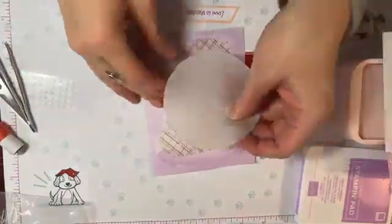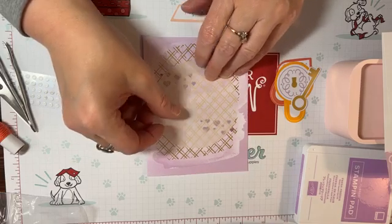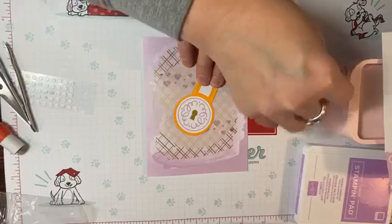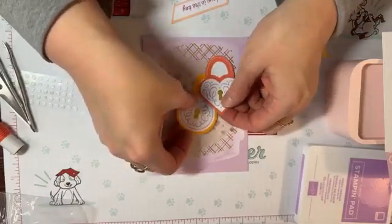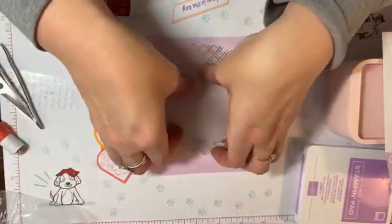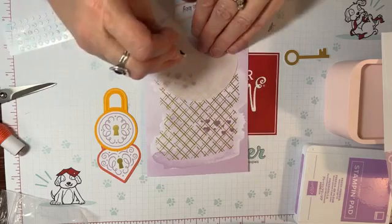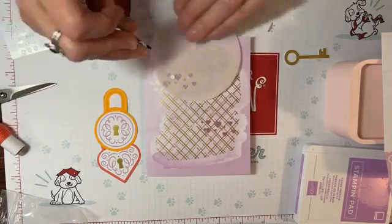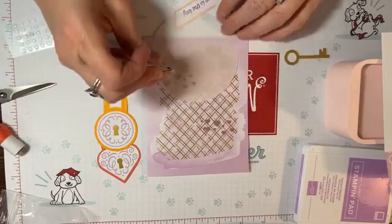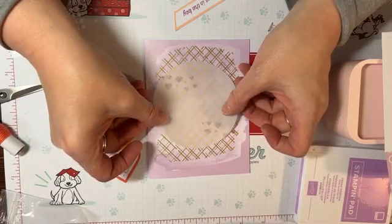Okay. Then we're going to take our circle, our vellum circle. Now you need to make sure that you put your vellum where it's going to be hidden by the locks. And the locks are going to be going here. Okay, so we're going to put one in the center, roughly, oh, like this. We're going to put one in the center and one off to the side here. I guess not exactly in the center. And they tell you where to put it. They show you. Oops. I lost my glue. And you'll just hide it. We're just hiding it. And the vellum stays with just a glue dot or two. It doesn't need a lot. And so this is going to cover our little hearts.